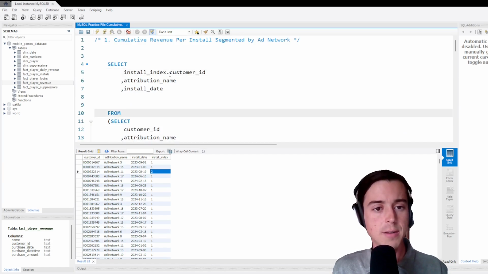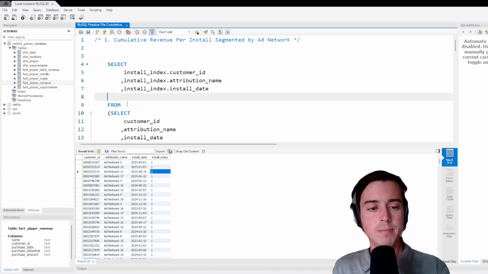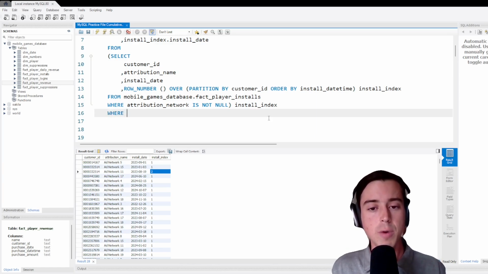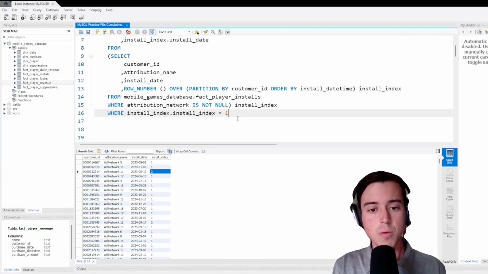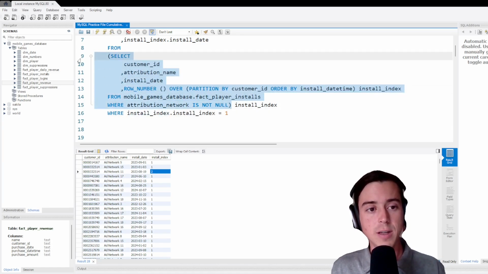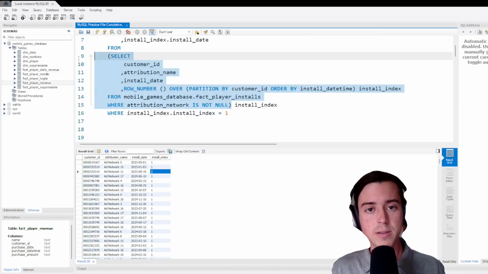So we will do that and then copy it down twice. And then most importantly, to take the very first install instance, we want to do this. So within the where clause, say where this install index equals 1. So again, this prefix here is referencing this entire subselect, and then this install index here references this field within this subselect.